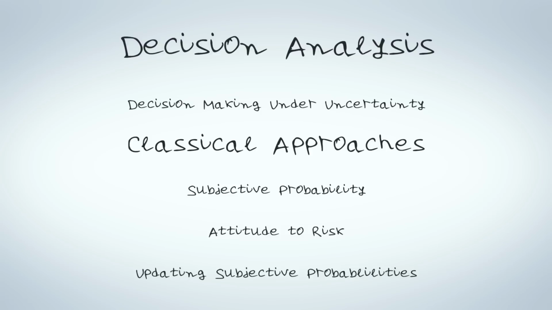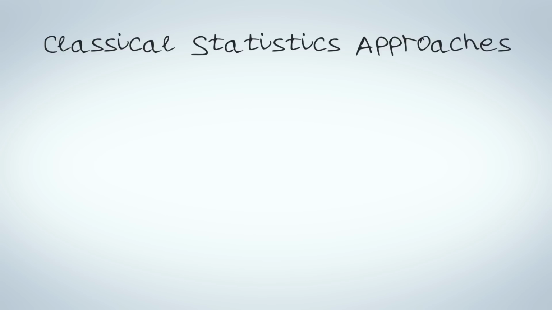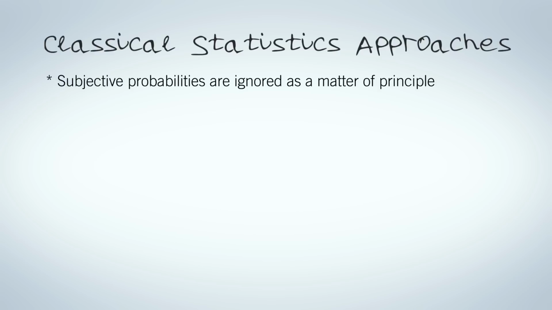Having introduced decision making under uncertainty and having a sample problem, the types of problems that we do with decision analysis, and before pursuing decision analysis further, we want to see, okay, what happened? What are some of the standard classical approaches to the problem? If we take the classical approach, then we will not be able to make use of subjective probabilities.